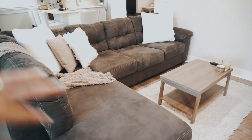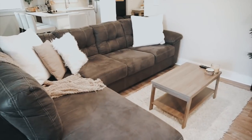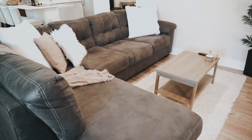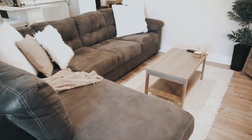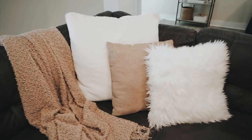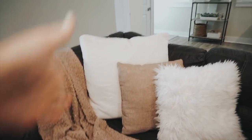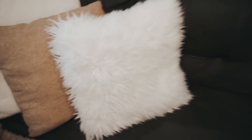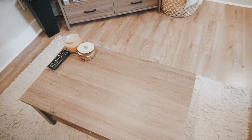Starting with the couch — this is from Big Lots. When I first got my apartment I really wanted a large couch, a big sectional, so that when we have family or friends over everybody can be comfortable. This throw blanket my mom got me as a Christmas present — I just love the color and it goes really well with our house. Danny got us these two huge comfortable pillows from HomeGoods — they have feathers in them so they're really comfortable. We also have a beige taupe-y pillow with sparkles and a white fuzzy pillow from Forever 21. I like to keep our coffee table pretty cleared, so all I have are coasters, a candle, and our TV remote.